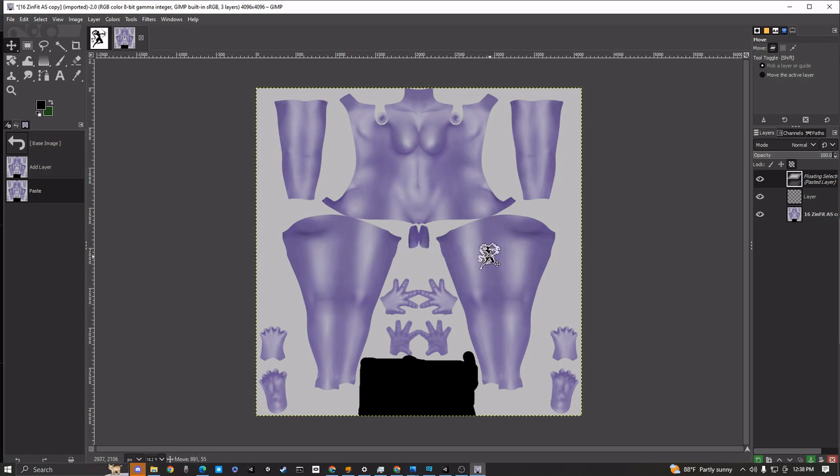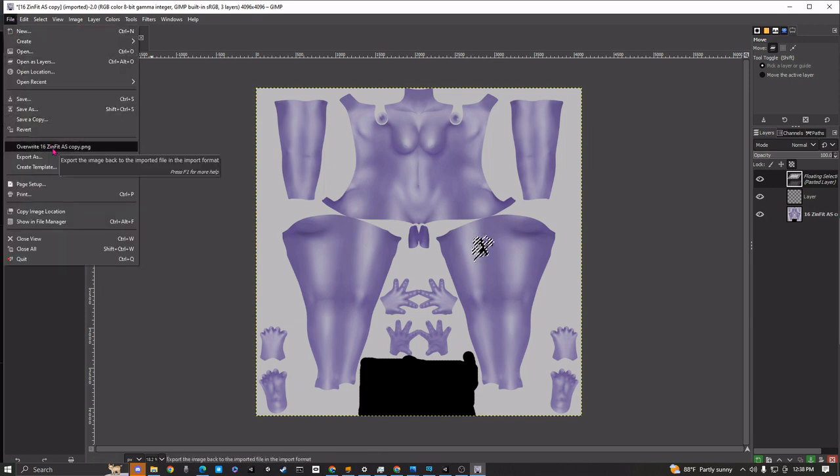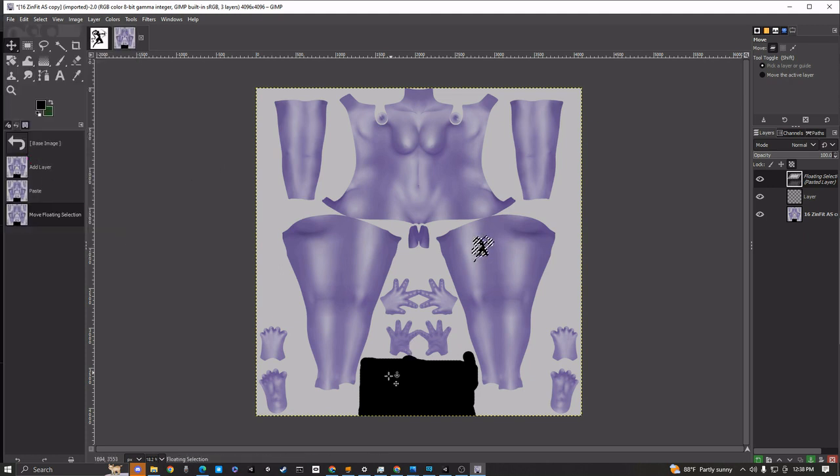So I'm going to put her right here. I'm going to hit overwrite. I'm going to go to file and then hit overwrite. You're going to see the progress bar down here. And as soon as it's done, you can just click over to your project and it should be updating to it.